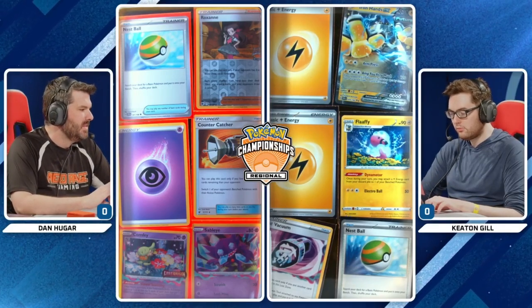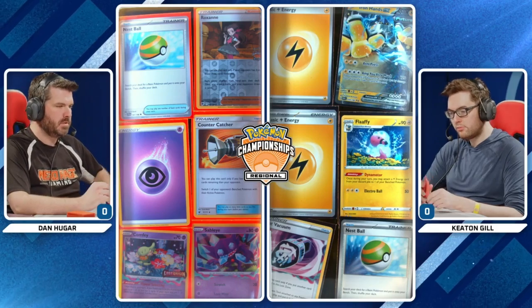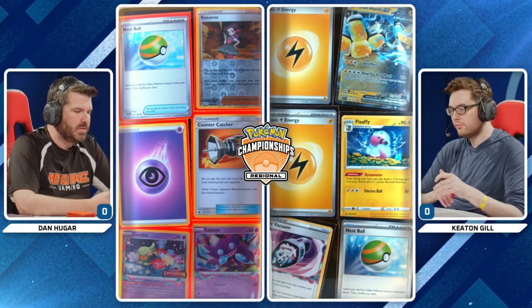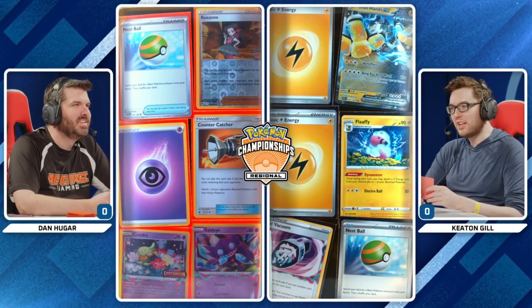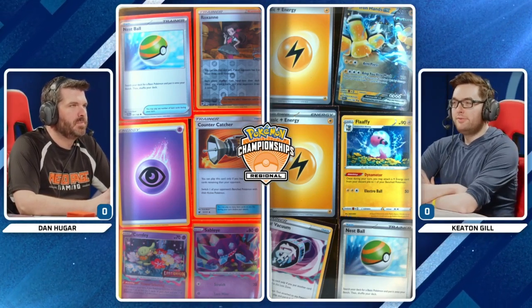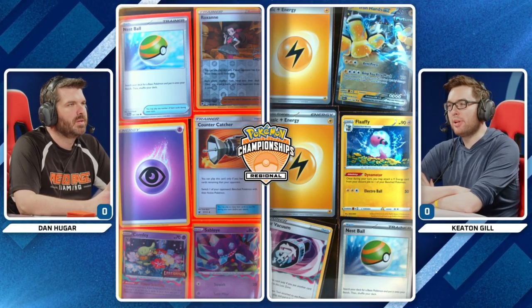And Dan, with plenty of attackers as well. Greninja, Cramorant, the Giratina V-Star, and Sableye, of course. So many different options for each of these players. Who would you have to give the advantage to when we're looking at just this matchup on paper? I'm a Miraidon guy. I love Electric Generator, being able to just cheat those energy in play.